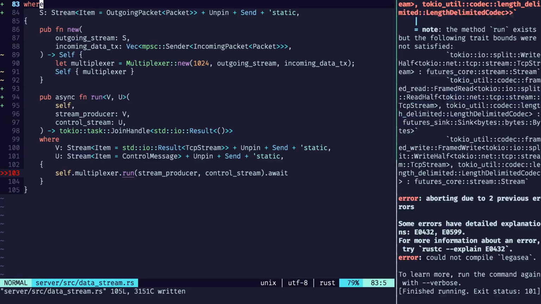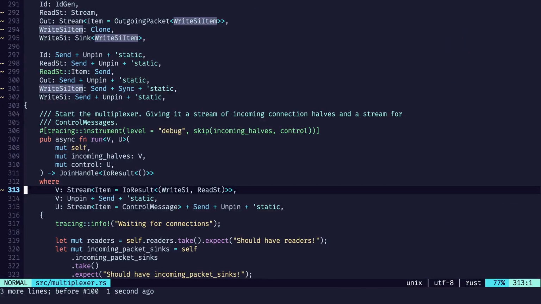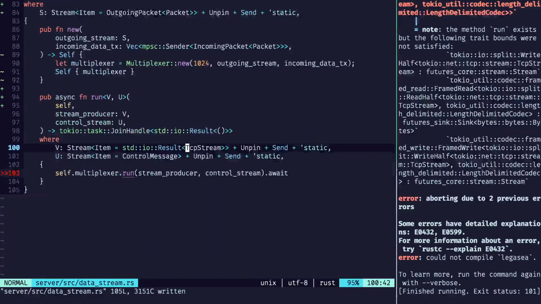Alright, now we've come down to this point where we need both of those in a tuple. But which one comes first? The write does. In a tuple.